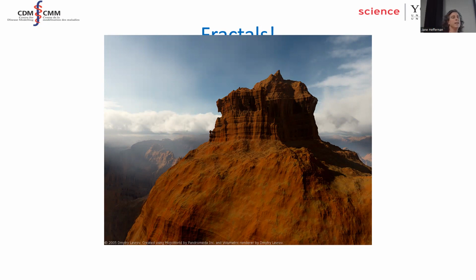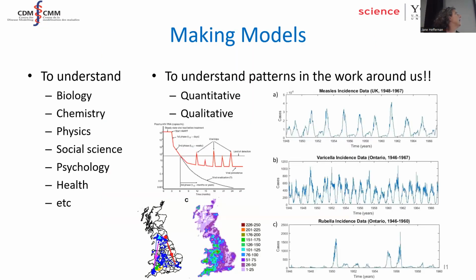Okay. And so when we're looking around the world, or in the world around us, we're looking at all these things, and we can always interpret these objects that we're seeing in terms of mathematics. Okay. And so when I saw the question, why make models? My answer was, well, I want to understand the world around me, and the models help me do that in a quantitative way, as well as in a qualitative way. If any of the other instructors or any of you had been given that question, you probably have a different answer. But this is what I came up with.